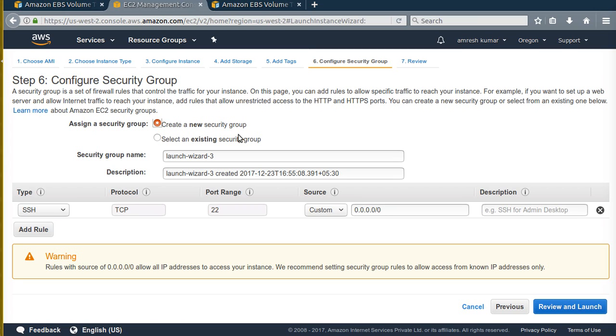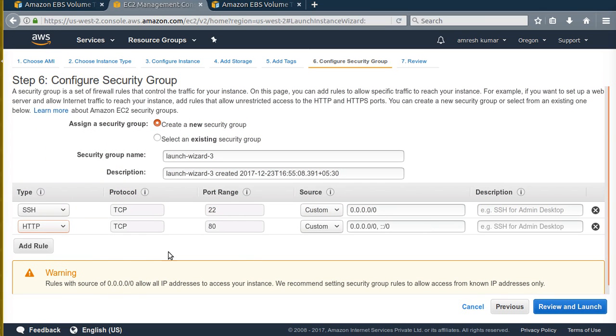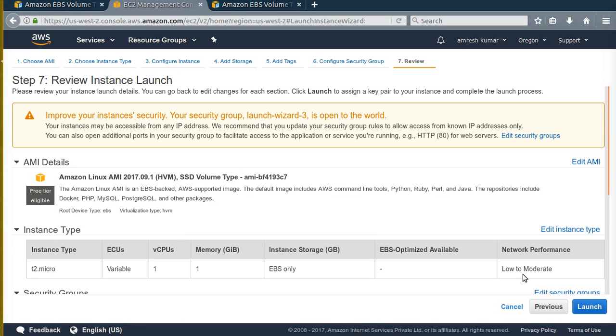So AWS provides an external firewall, that is security group, which is managed by AWS. Initially SSH is accepted here. I can add, suppose, HTTP port 80 where the source is the whole world. So let's start.